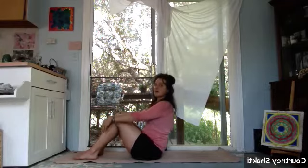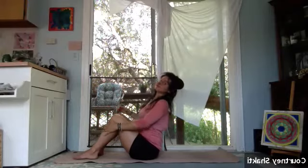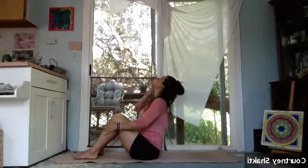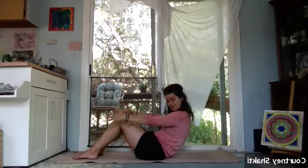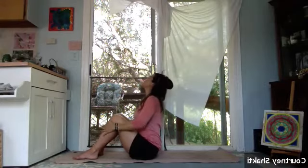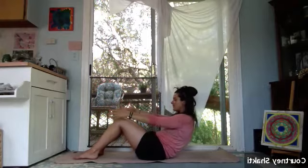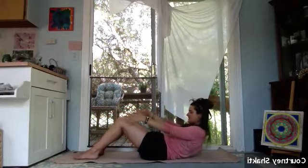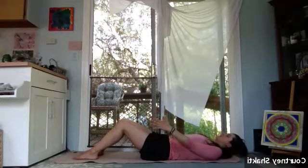And then exhale, reach your arms forward, carve out your belly and round slightly as you lower halfway down. And then inhale, hold your shins, lift your chest and arch. Exhale, reach your arms forward, draw your navel in and up, round. Good, inhale and lift. And then exhale, we'll round, this time lower down all the way, vertebrae by vertebrae, press into your feet, lower down, releasing the head.